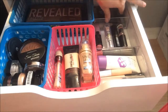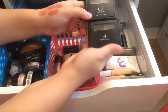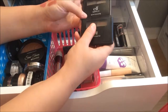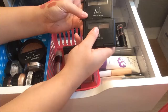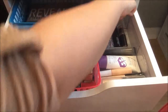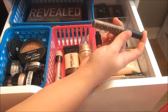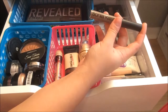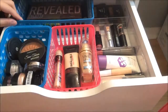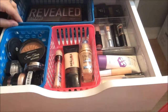Next, back here are my brow products. The only ones I ever use are these ELF eyebrow kits in the shades Medium and Ash — these are the two I go back and forth with on a regular basis. I also have this Sonia Kashuk Tinted Eyebrow Gel that I haven't been using lately, so that's in there too. The pink container came from Dollar General and the blue one from Family Dollar.